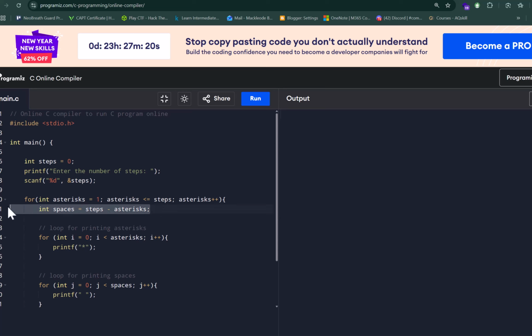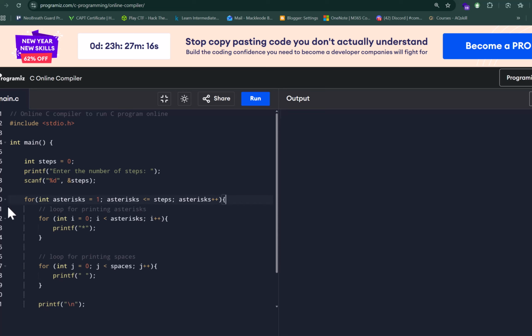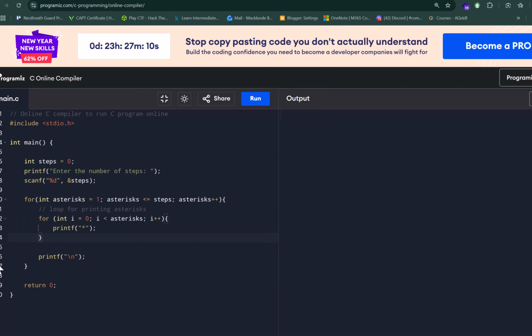So I can get rid of this, and I can get rid of this. And when we run this, we should still get the same behavior as before. Now, someone might ask, how does this differ from the previous one? Yes, we are getting the same output.